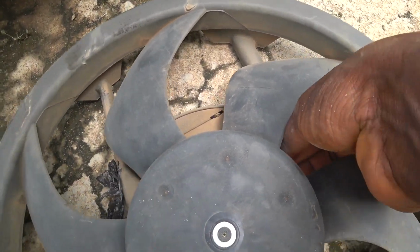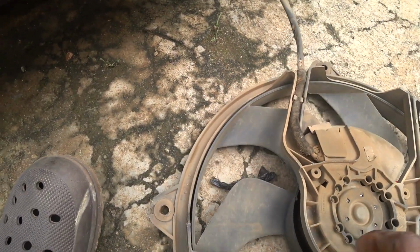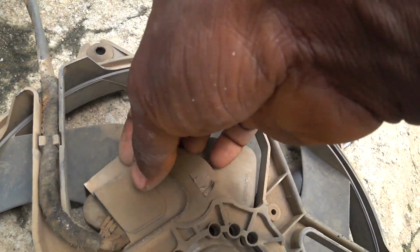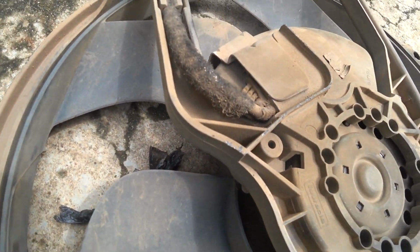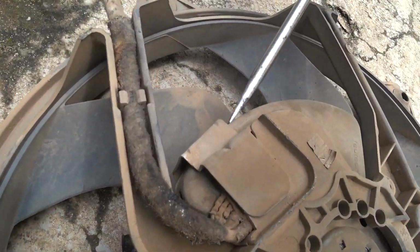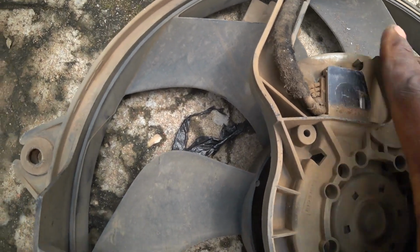The fan is out too. Yes, it's very small, so now you need to remove this. There's a small metal here that is holding the connector down onto the fan motor. So I need to get something to pull it out. Okay, so now it's off.